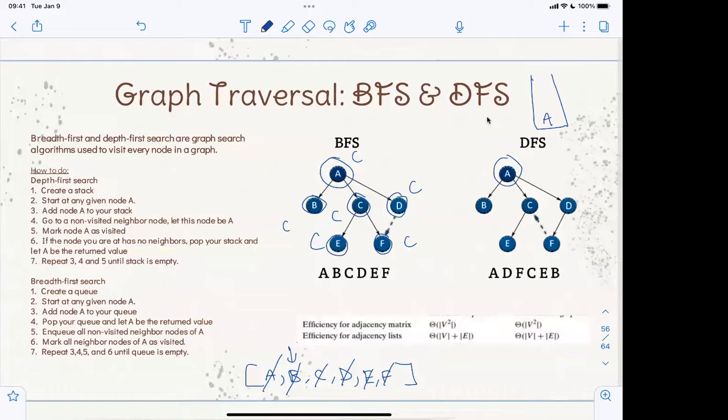But generally speaking, you want to do it in alphabetical order. It looks as though it didn't do it in alphabetical order because it started with D. So I'm assuming it does it in reverse alphabetical order. So in this case, I'd check the value D, and then I check to see if D has any neighbors, in which case it does. That's the value of F.